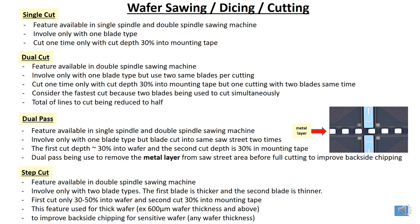So why do you need to do dual pass? This feature is available in single spindle and double spindle sawing machines. It involves only one blade type, but the blade cuts into the same street with two lines. Dual pass is normally used to remove the metal layer before you cut through. It removes the metal layer from the street slit area before full cutting to improve backside chipping. This is the reason you do the dual pass.